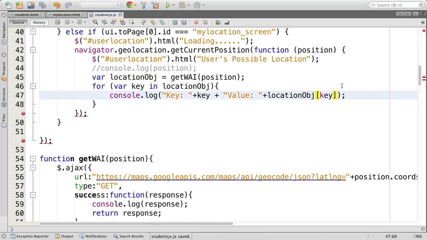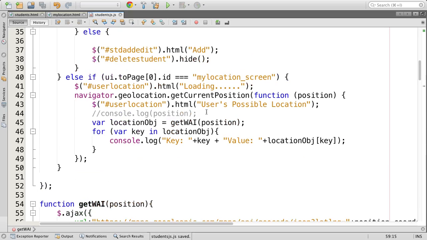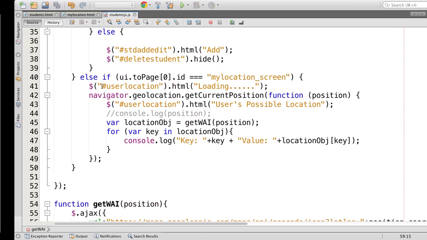Let's see the key and value, whatever it is returning, before I comment this console block.